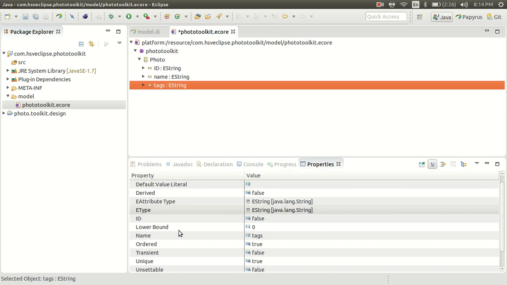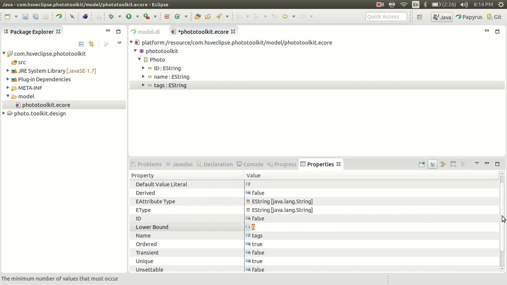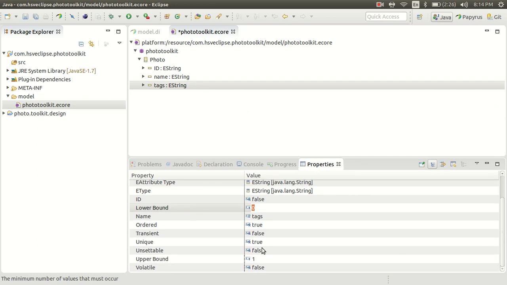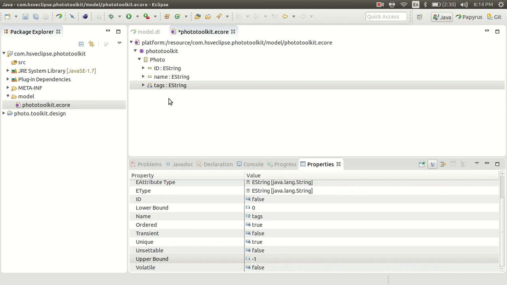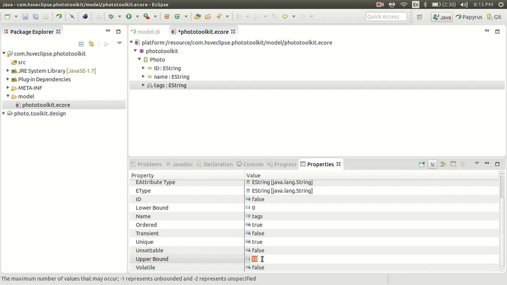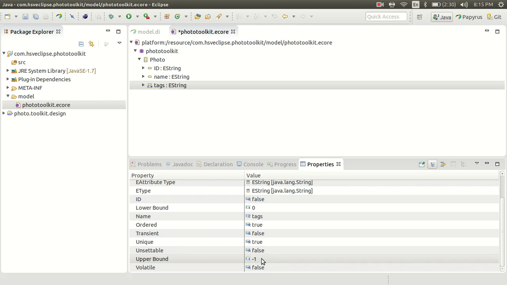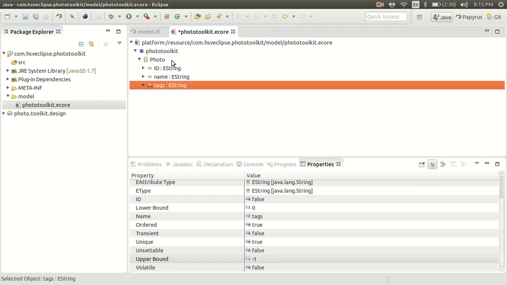So while we're at it, I will get into some of the lower bound and upper bound type of thing. Lower bound is exactly what you would think it would be. It's a lower bound on some collection. Upper bound right now is set to 1. If you want it to be 1 to any number, then you make that a -1, and it'll show up as 0 to star. If you maybe only wanted to cap it at 10 strings, you could do that. But what's the fun of that? So we're going 1 to many on that.